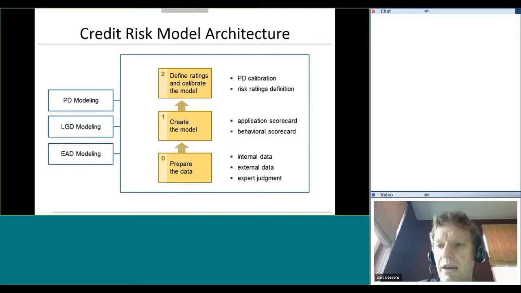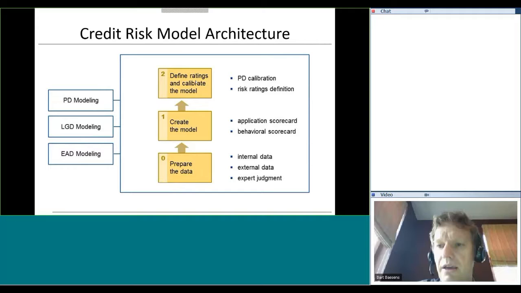Those application and behavioral scorecards come up with scores, and a score can be any number. It can even be negative. It could be bounded between 0 and 1,000, between 300 and 850. It could be any number. So that's why we need the second level where we're going to define ratings. A rating is a grouping of obligors which are similar in terms of default risk. That could be a segment, that could be a pool, that could be anything. A rating represents a segment of obligors which are homogeneous.